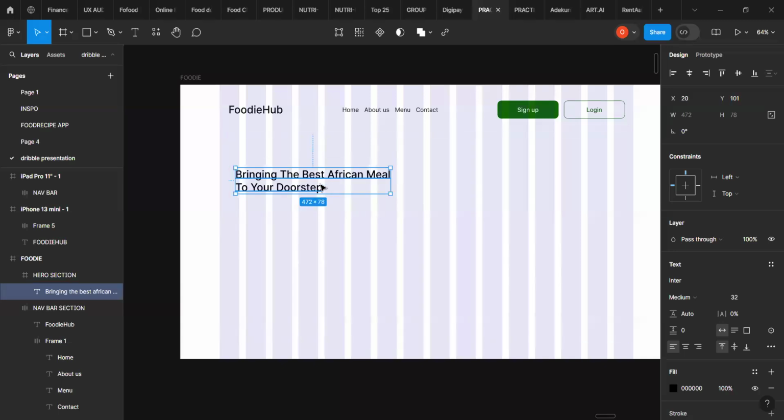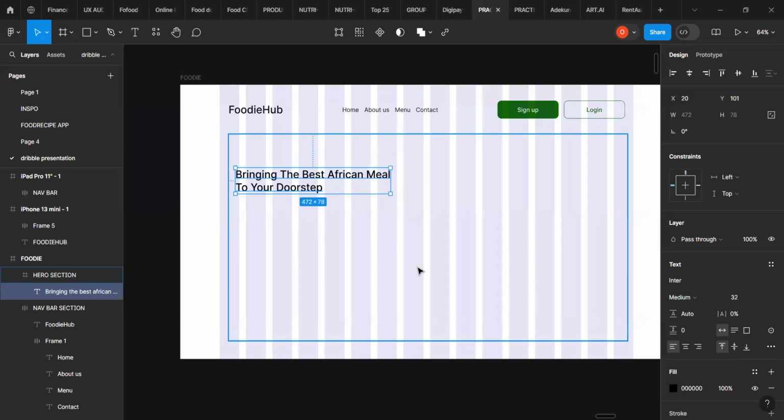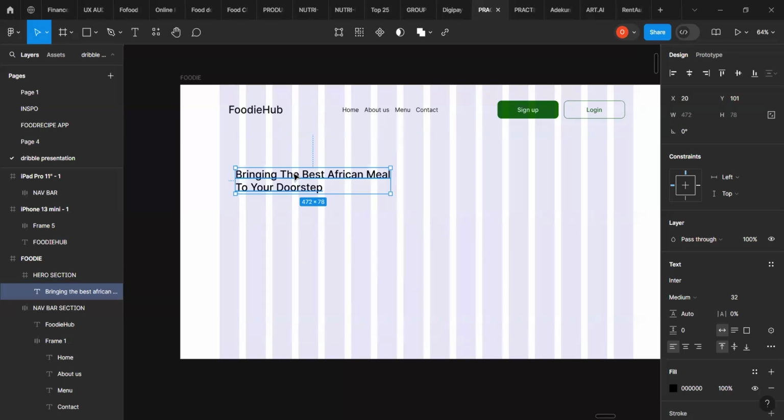Now we'll have to adjust the line spacing because it's too close. You cannot bring the best African meal.